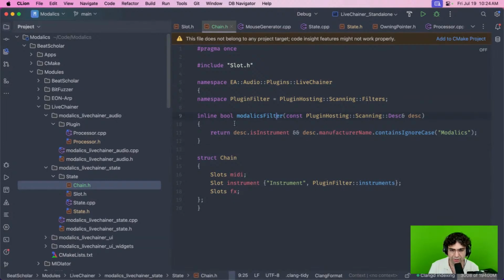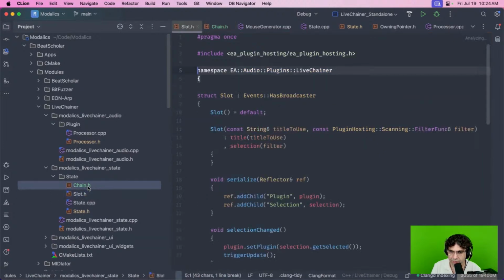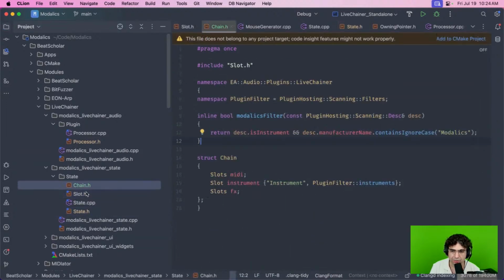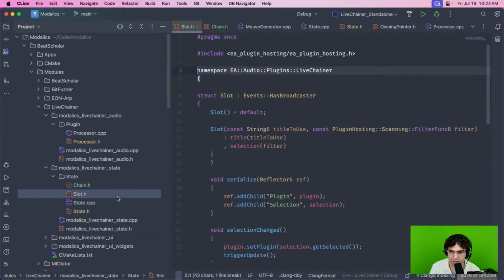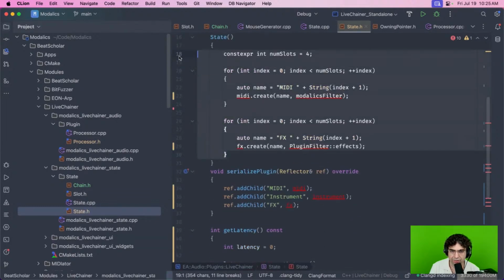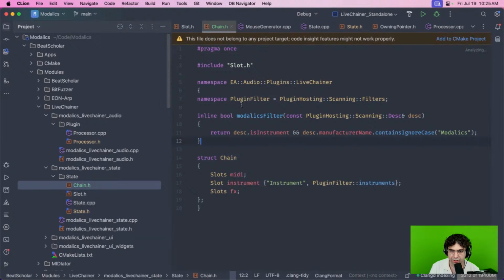So this is the filter, and there's a filter here for the MIDI effects for now that just filters Modalix plugins. Just because there aren't a lot of MIDI plugins around other than ours, but we might include other people's plugins. Okay, that's good. All this stuff is actually going to go into the constructor of the chain.